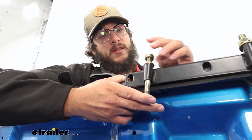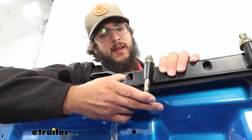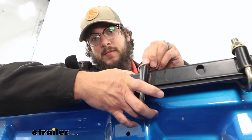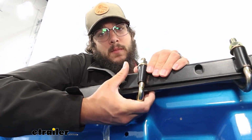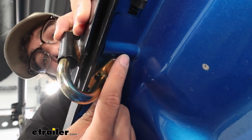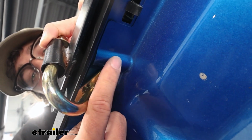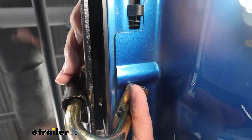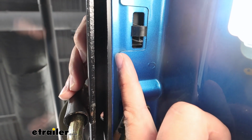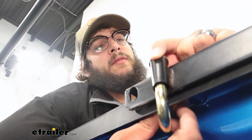Now sometimes you'll notice this is a little bit of an angle. There's a couple things to think about, and one of the things is sometimes what helps is if you apply pressure to this as you tighten this down. That'll alleviate some of it. But underneath here, what happens typically, I'm just barely evading this one divot here. So we're still getting a pretty good fit. But on the very back over here, we're going to have this little ledge. That's going to be pretty much down these whole rails. So typically your clamps are going to make just a little bit of contact with them, causing that little bit of an angle.